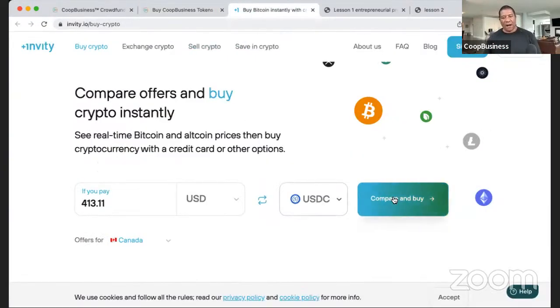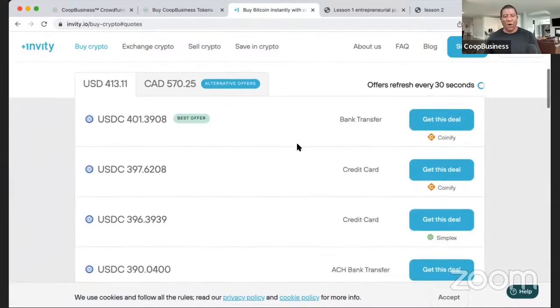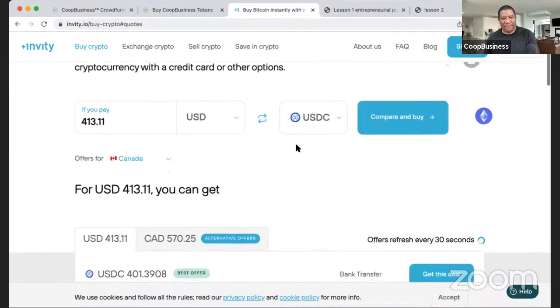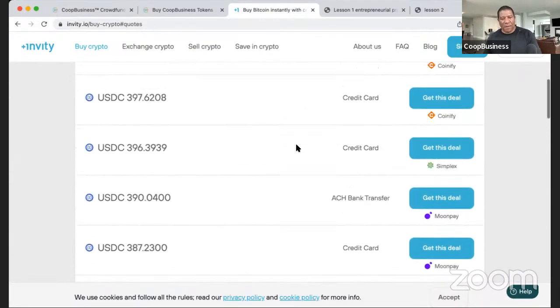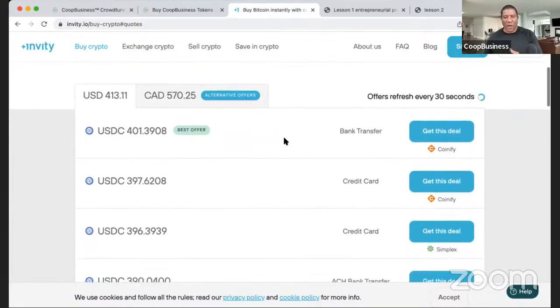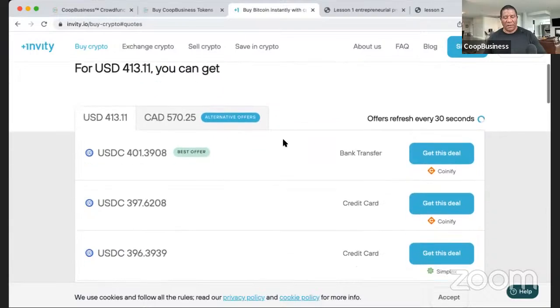So now you click compare. Now in Canada, this is all the options that I have to use to buy $413.11 in USDC on the ERC20 exchange. So I would choose one of these, right?